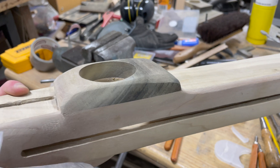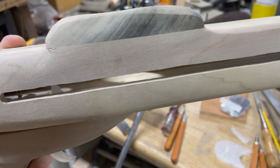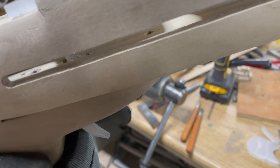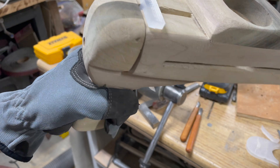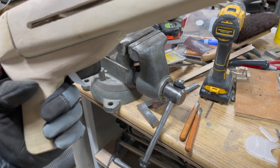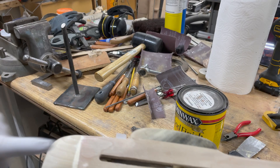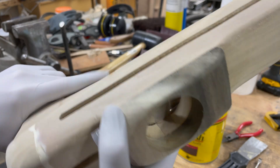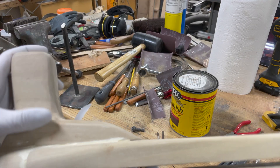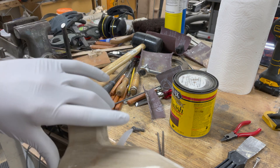I'm going to screw this all together, including putting the little slider in. One other thing that's nice is the trigger design happened to work out so that I don't need a pin in there — no pin and it works perfectly. I put it together and you can see you can drop in a cookie and hold the trigger. I just need to clean up this joint here, and the handle is held on by one screw there and one screw there. I decided not to glue it because if I ever need to repair the trigger mechanism I need to be able to take the handle off. I've filled in these spots with some wood putty — hopefully it doesn't look too bad, but it is time to stain this thing. I'm going to be using this red oak stain.